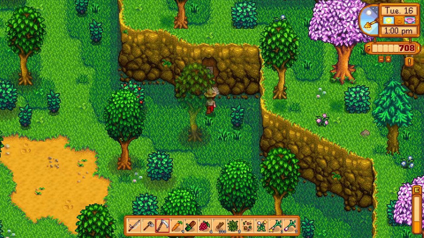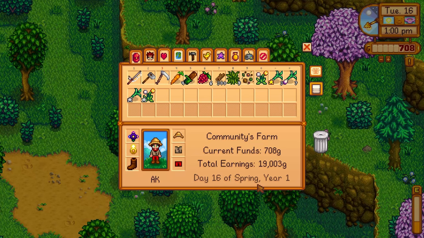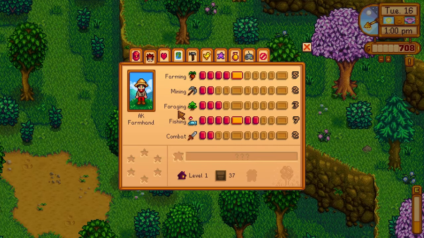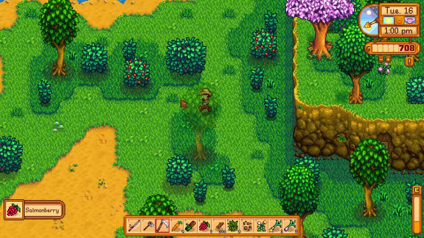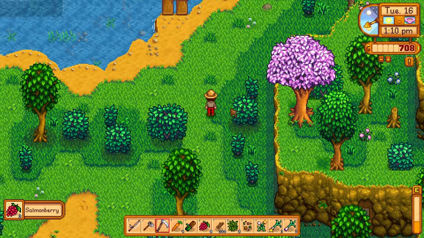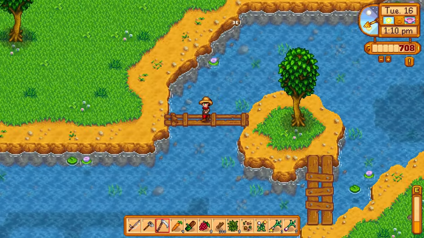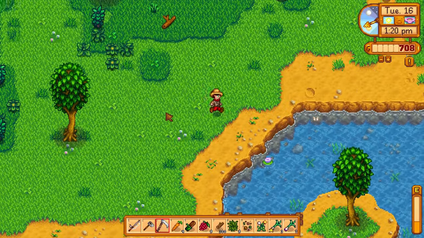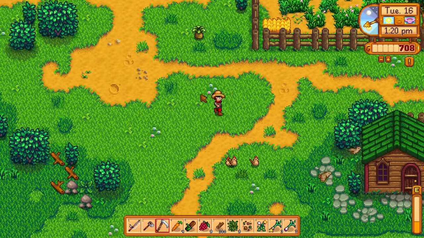I also noticed this. Only a master of the 5 ways may enter, 0 of 5. I think that relates to your 5 primary skills here, I would guess. So when you master them all out, you can go here. I think, is that the new endgame content? Endgame skill content that was referenced in the Cliff Notes version of the 1.6 notes? Could very well be. So that's good. It's a little less mysterious now, but I'm not sure what mechanic has been applied, right?